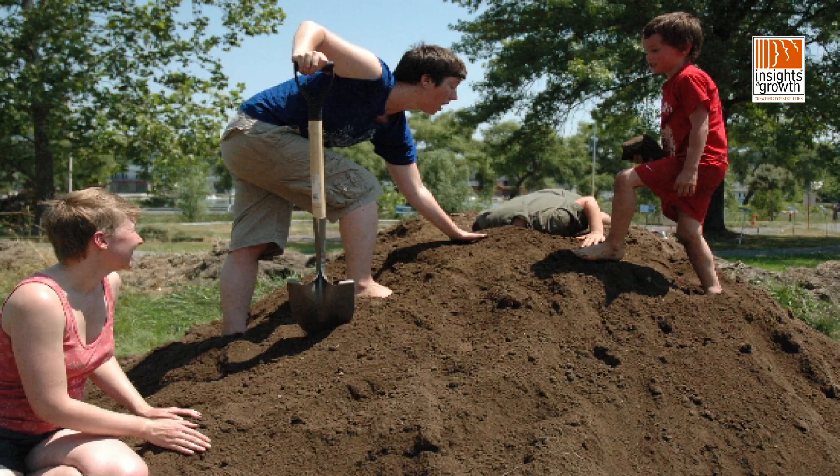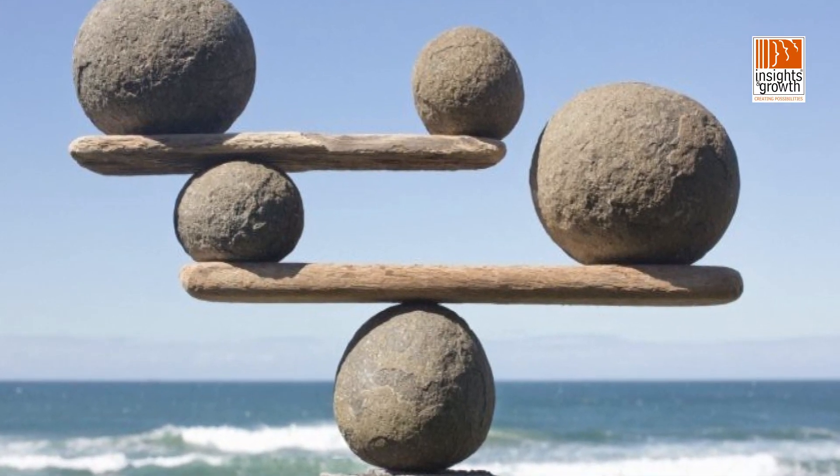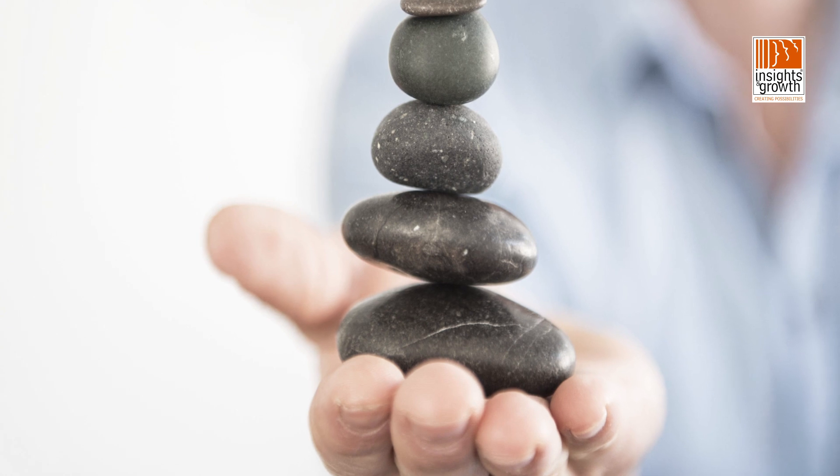Root chakra impacts our basic necessities of life. When this chakra is balanced, you experience peace and harmony within. Now, what is balance? Most of us seek a balanced life, as there is imbalance in most areas. Balance is a key to everything — what we do, think, say, eat, and feel all require awareness, and through this awareness we can grow. If we try to manage our material life, sometimes our spiritual life suffers; and when we spend time in spiritual practices, our material life can come to a halt.